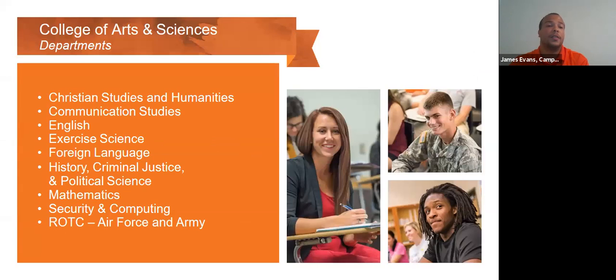Some other programs under the College of Arts and Science are going to be Christian Studies, Humanities, exercise science. If you're looking to do a foreign language, we have a 4-year degree in Spanish, and then some minor degrees in French and I believe Greek. And some other programs are going to be mathematics. We'll have IT, management, and security.